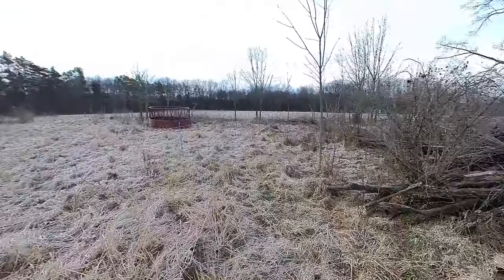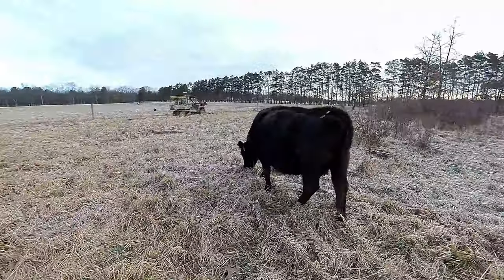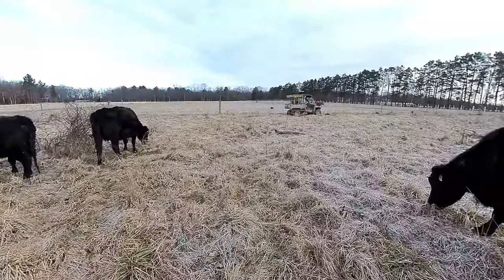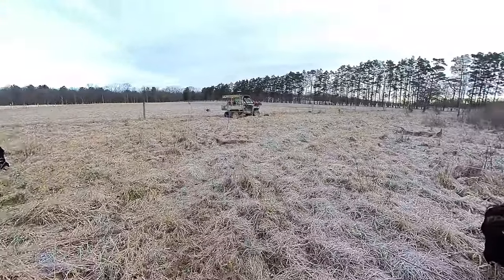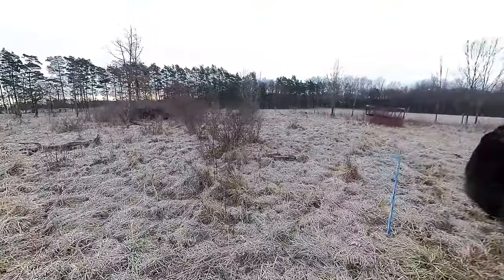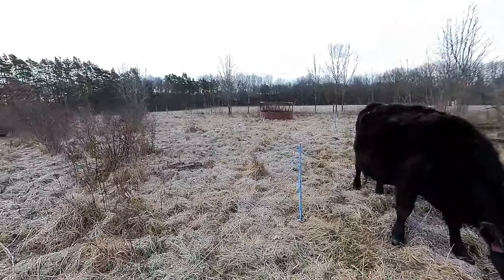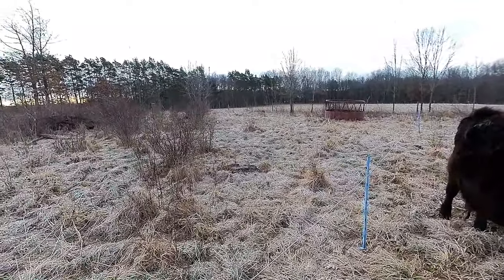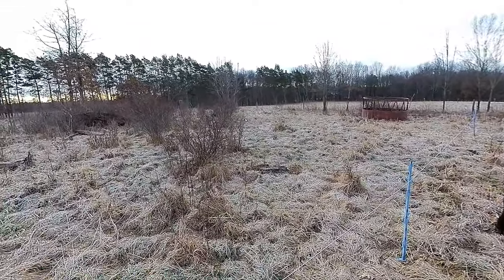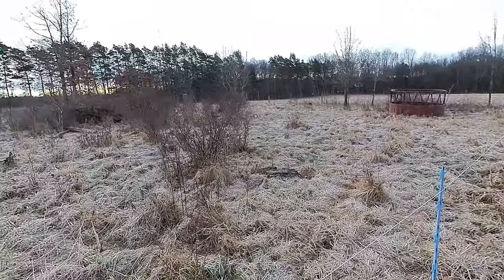What happened here, and the reason we cut all the trees in here, we have brush piles all over the place. We have some wildflower rows coming in. I'm going to try and get those cut off. I'm just trying to decide what would be the best options for that. I think if we come in here with a couple weed whackers with a brush blade on, we can knock them down pretty quick. So I think that's probably what we'll do. Me and Walker will come in here and cut them off.